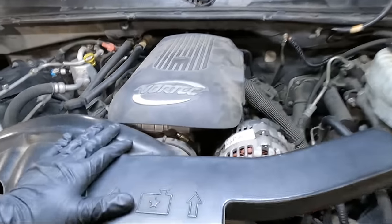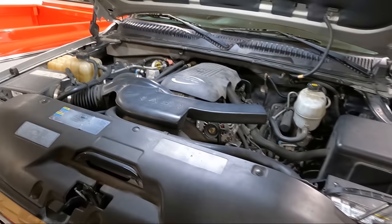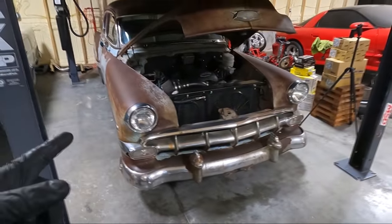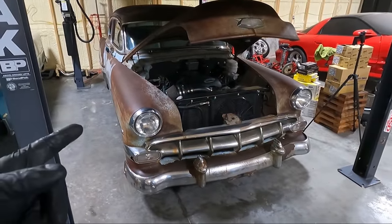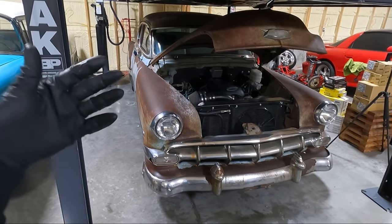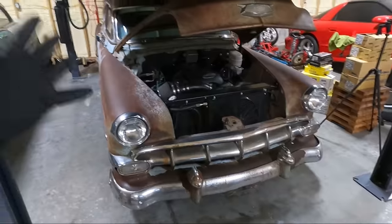The throttle body's already been replaced. You can see it's pretty shiny. Before I just go out and buy a brand new GM throttle body, I'm going to rob the one off this because it's an electronic throttle body. This motor came out of, I think, an 04 actually, so same year, but any 03 and up drive-by-wire throttle body should work. We know this one's good.